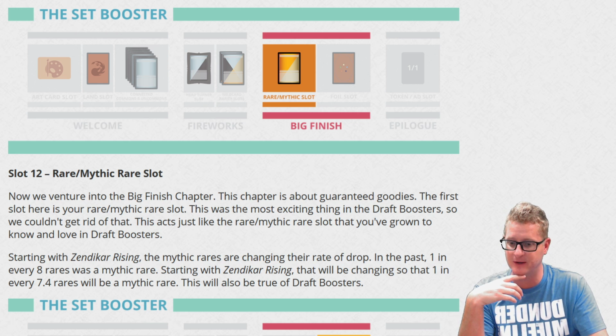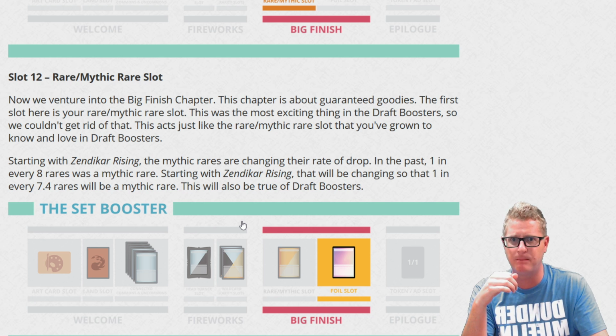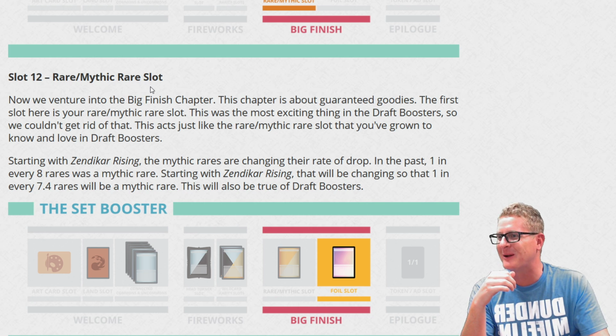Let's discuss the big finish now. This one is going to be crazy. Rare mythic slot and foil slot. What just happened? Rare mythic rare slot. Now we venture into the big finish chapter.